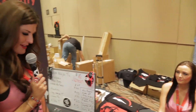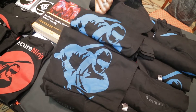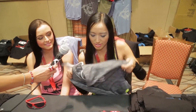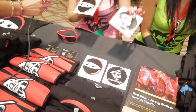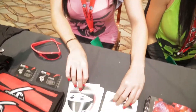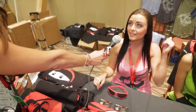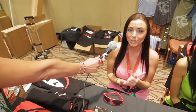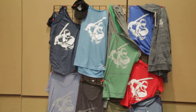We have a whole bunch of really awesome comfortable shirts. We also have really awesome sweatshirts — this one is so comfy and soft. We also have some really cool stickers that people have really been loving, especially for the kids. We also have some sunglasses and we're doing custom t-shirts in the back, where people can come in, choose their color, choose their design, and basically make their own custom Secure Ninja t-shirt, which is really cool.